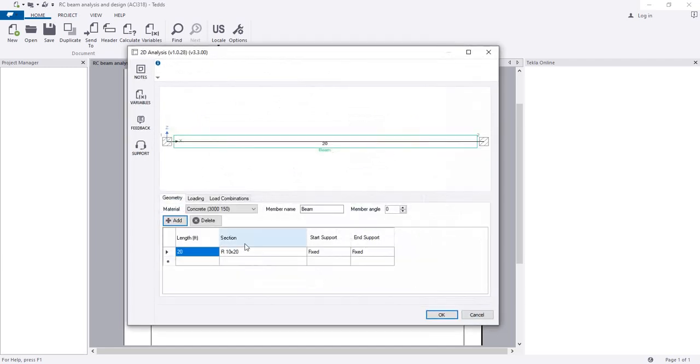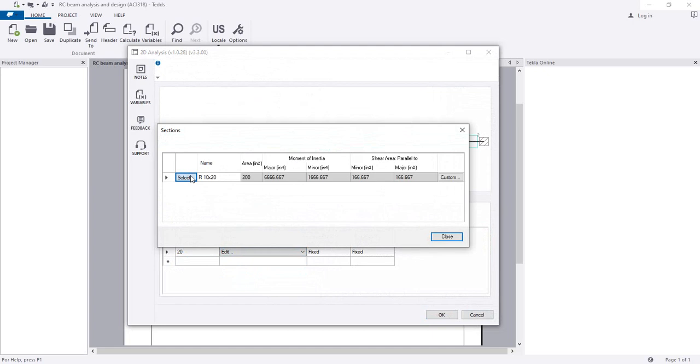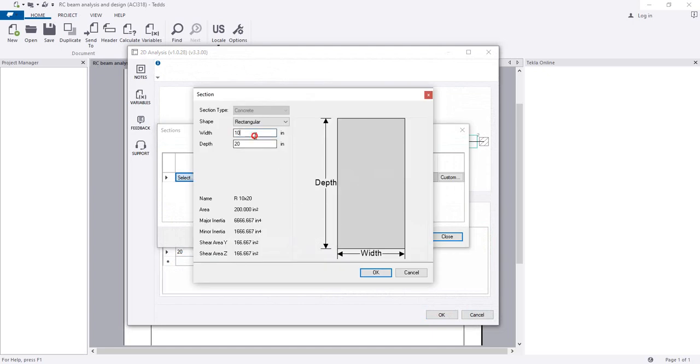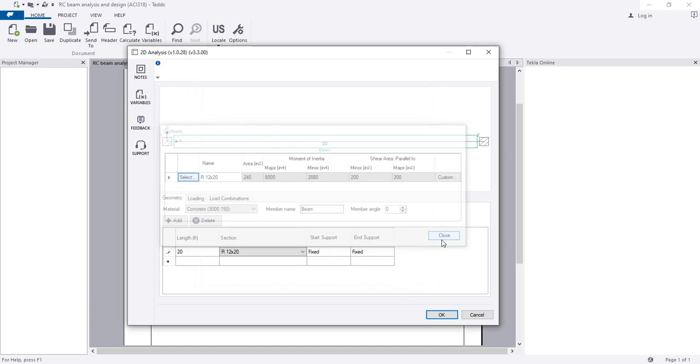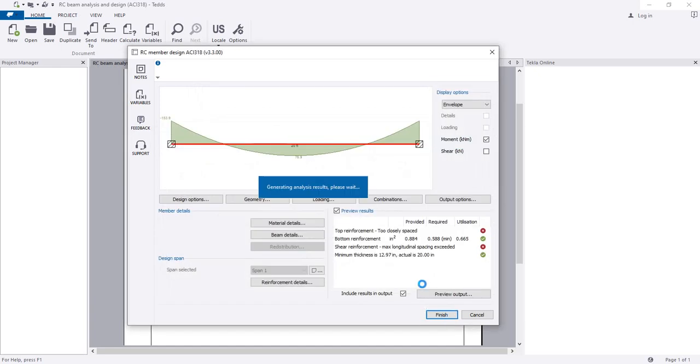So actually here I'll go edit, then select, then give 12, and I hope it's okay now. Close. Okay, now see, it's okay. So after that, when it's okay, I'll click finish to get our design report, and also our math report.